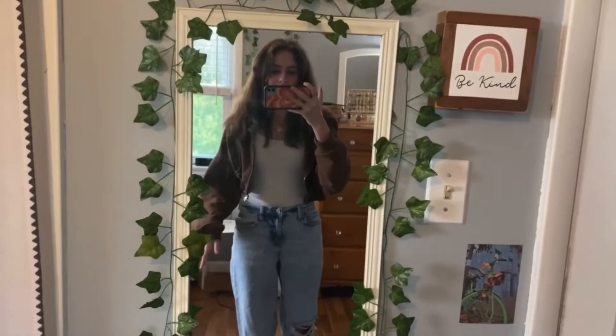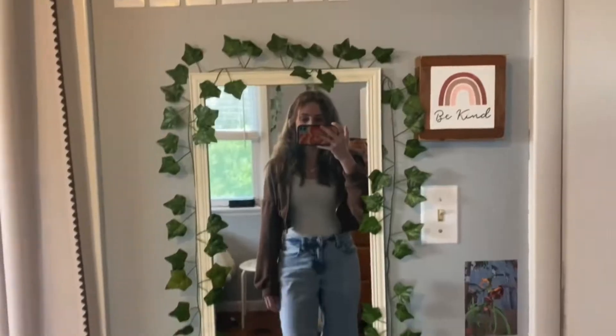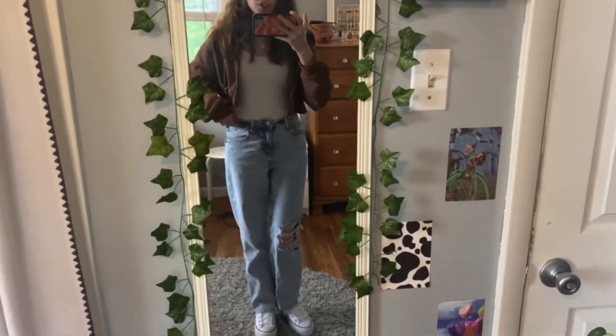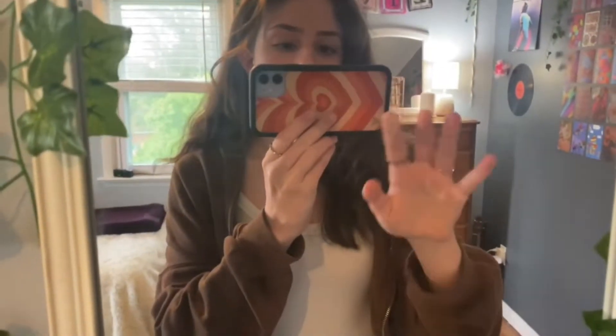Okay so this is Monday's outfit — here's an overview. I should probably show you the back of my jeans because they have really cool pockets. For jewelry I have gold hoops, the yin part of a necklace (my friend has the other half), this ring here, and two more rings — a cross and some flowers.